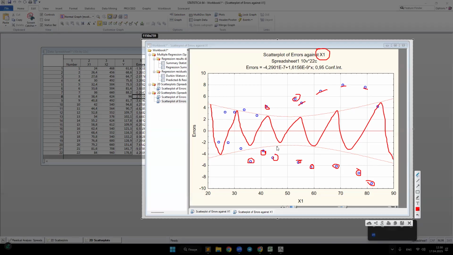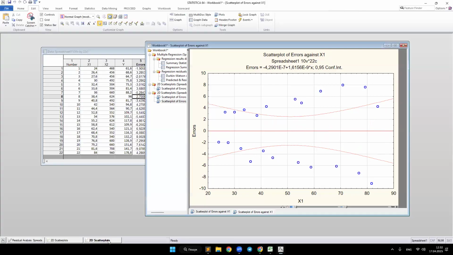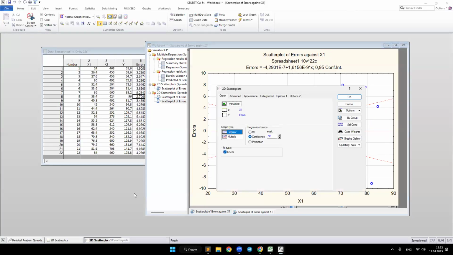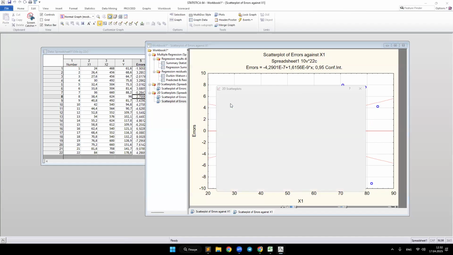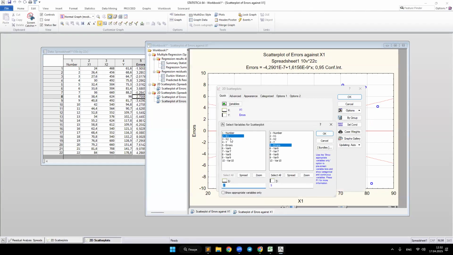Ну, коротше, висновок такий, що оскільки багато шариків не потрапляє в цю зону, то ми говоримо, що у нас гетероскедастичність. Як зробити оці всі штуковини? We back to the scatter plot. So here we create our graph.